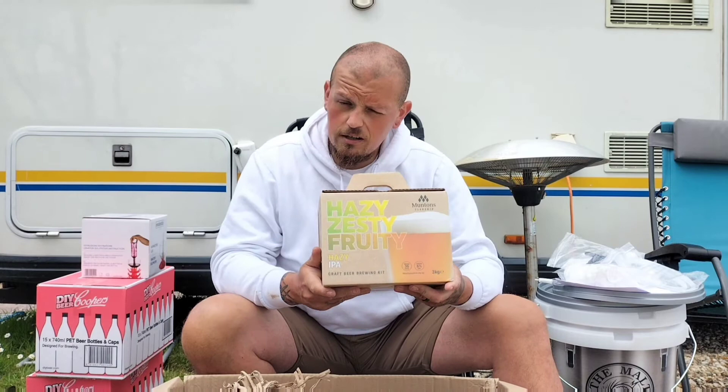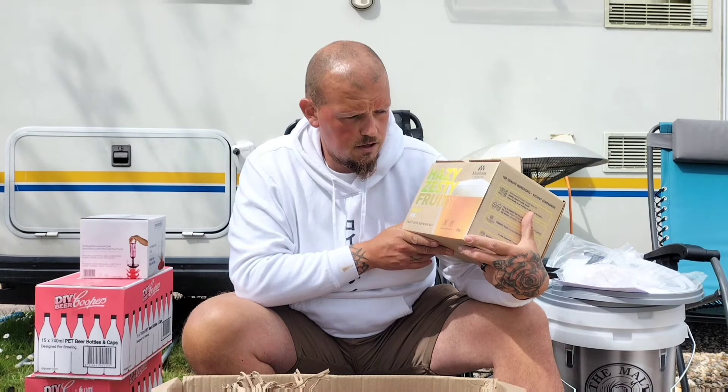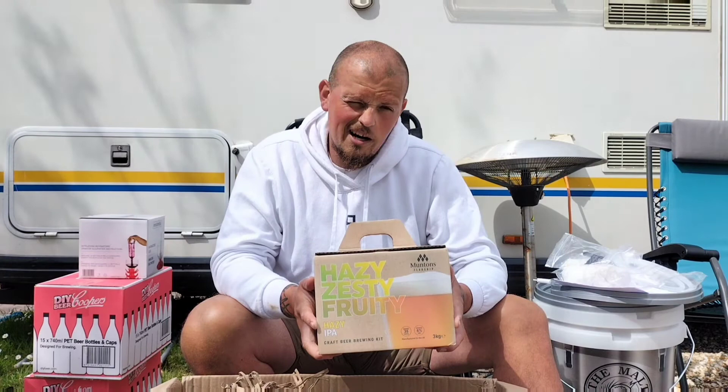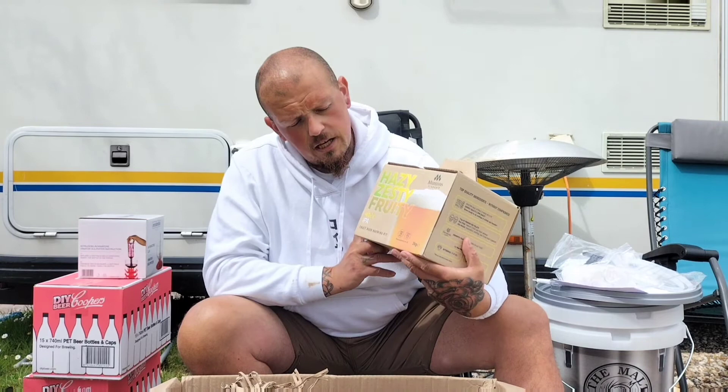The end goal, while living in the motorhome, is to do all-grain brewing so I can do smaller batches. But this one really appealed to me. I used to do lagers about six or seven years ago and I had a dedicated fermentation fridge at home. Obviously I don't have that equipment here and it wouldn't be possible. So ales is the way to go — I can ferment at higher temperatures, just being at the mercy of the weather around me, and I can quite happily get away with brewing at room temperature in the motorhome. All-grain brews, ales.